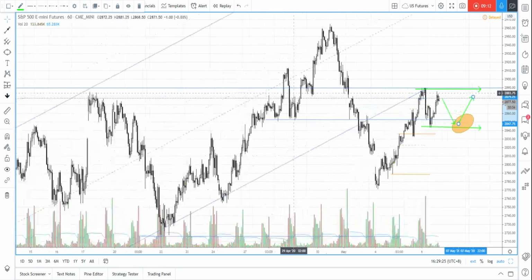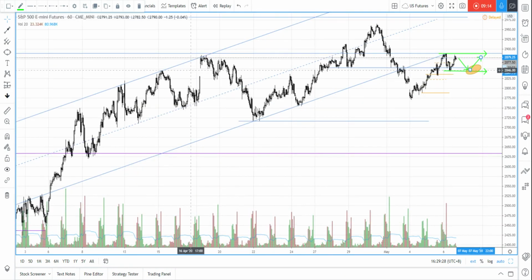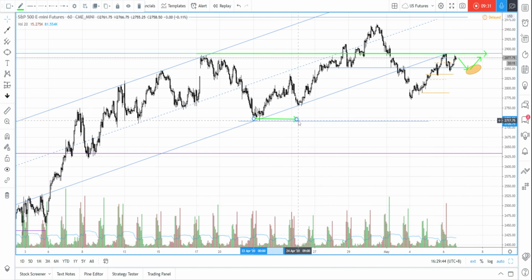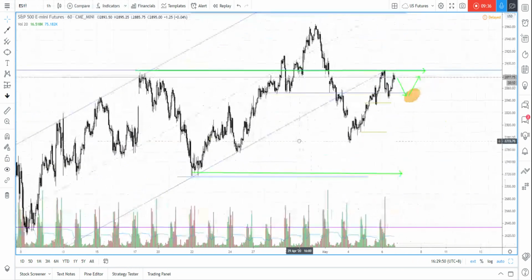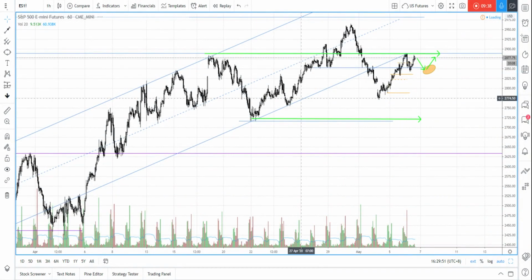But from the swing level point of view, if we zoom out a bit, you can see that since the 17th of April we have a reaction here. So far I think we are still pretty much stuck in this large trading range, but with a bias to go up. Because we saw price overcome the support level and fall, but eventually we didn't have significant follow through to the downside, and now we're testing the resistance area again.